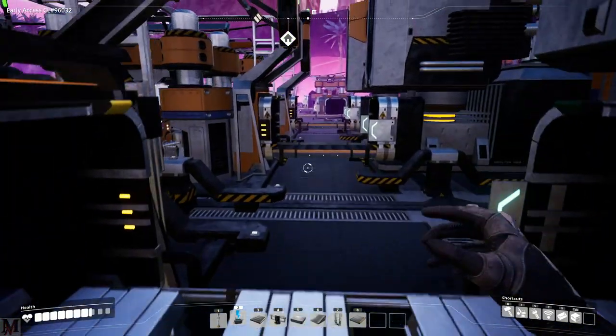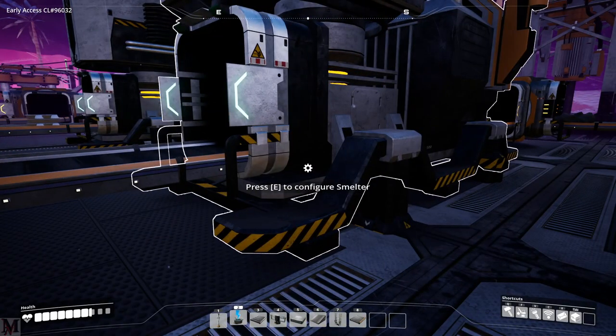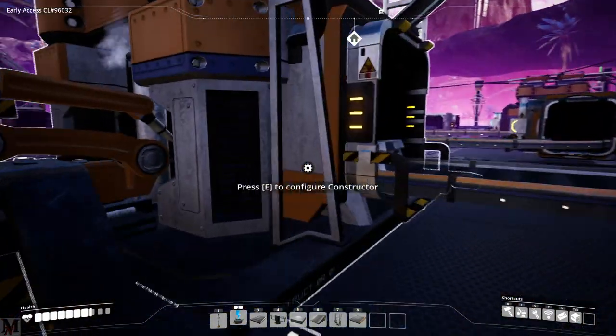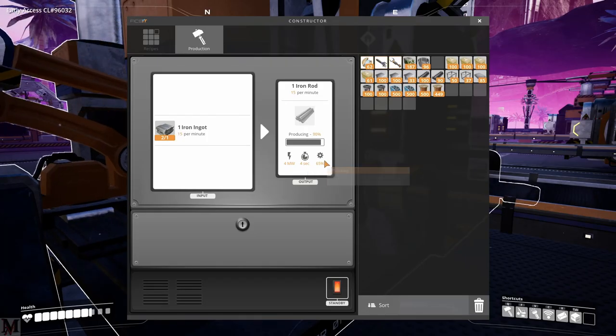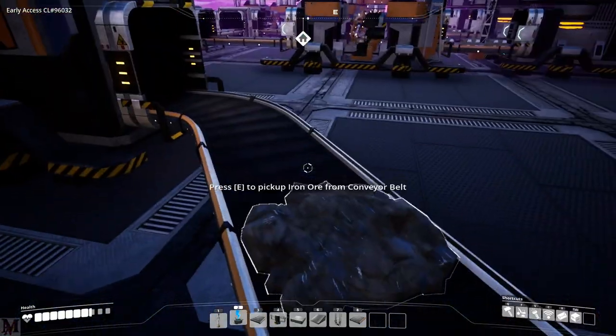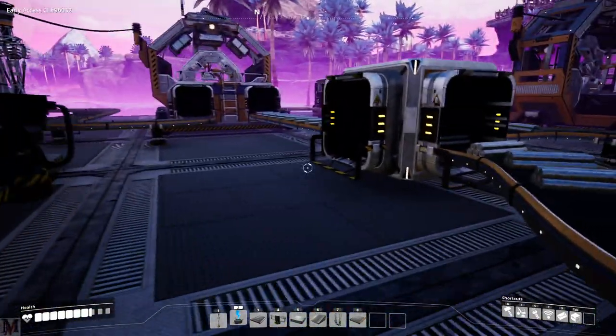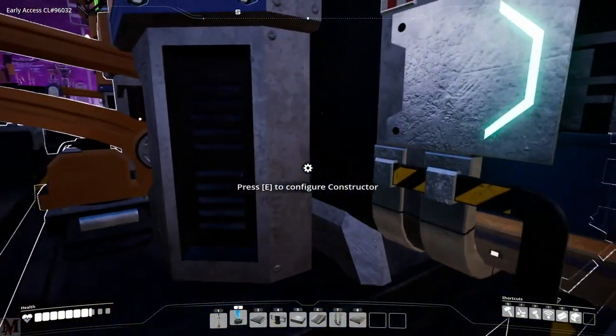Iron plates are 100%, 100% on that iron rod. Yep, we're at 100% on the iron rods. We're at 72% on this iron rod. I'm not sure exactly why. It might be because we're at 65 on this one. It might be because these ones are offshoots. You see how it's not getting as much coal? That's probably what's bringing down the efficiency on this one.